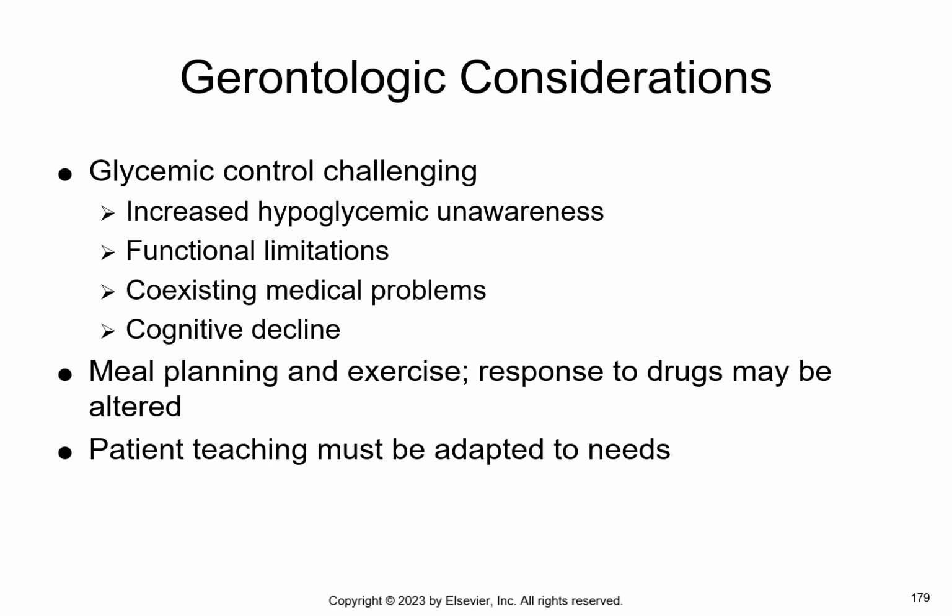And the teaching, which the nurse has to realize, must be adapted to meet the needs of the patient. Patient education issues include those related to altered vision, mobility, cognitive status, and functional ability. Plan your teaching on the basis, again, of the individual need. Use a slower pace with simple printed and audio materials in patients with cognitive and functional limitation. And always include the family and the caregivers in the teaching. Consider the patient's financial and social situation and the effect of multiple drugs, eating habits, and quality of life issues.